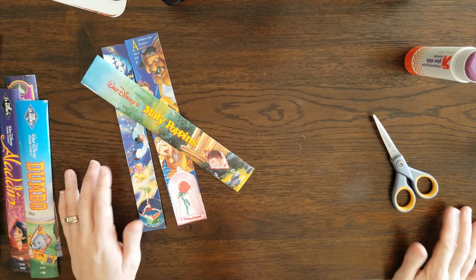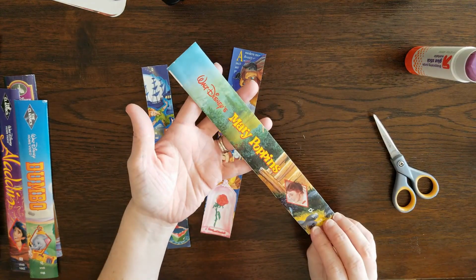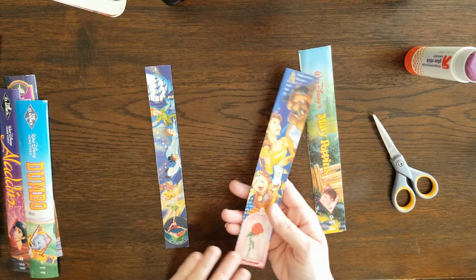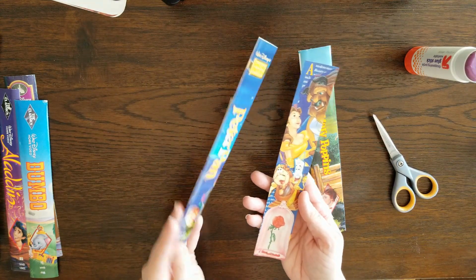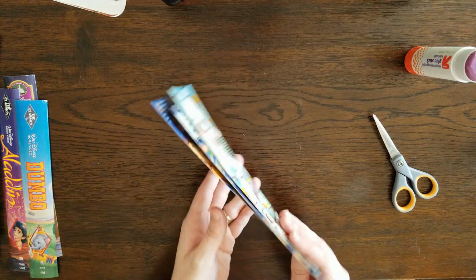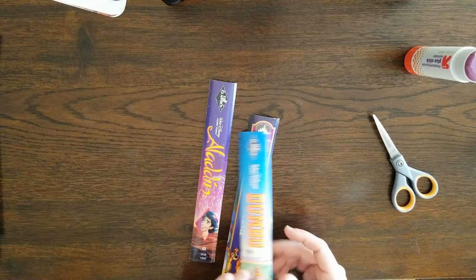So today I want to share with you a little bookish craft that I have done recently, and that is making bookmarks out of old VHS sleeves. So you'll see here, these are some of the examples of the ones that I've already accomplished. I just went up to my local Goodwill and they had all of their VHS tapes, 10 for a dollar.